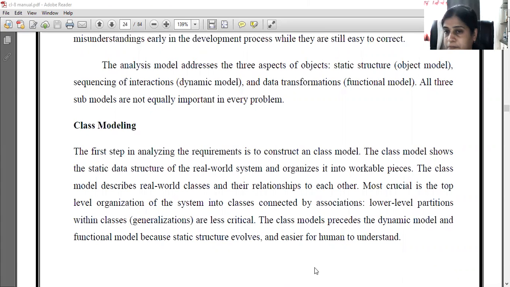It has the relationships. The class model precedes the dynamic model and functional model because static structure is easier for human understanding. Basically, as per human understanding, we need to construct the class model first.